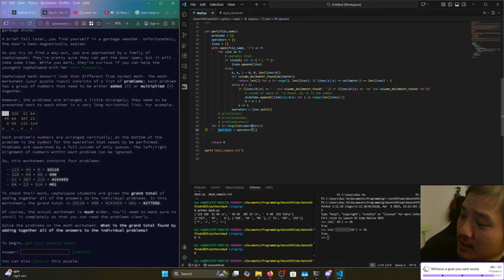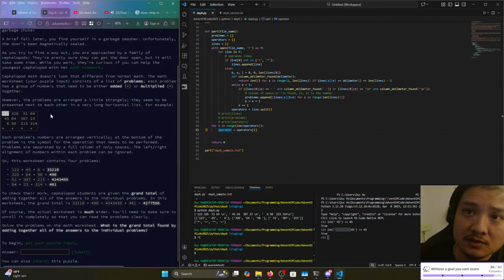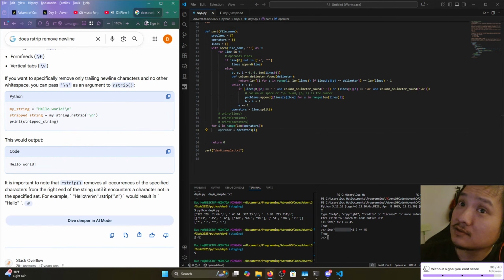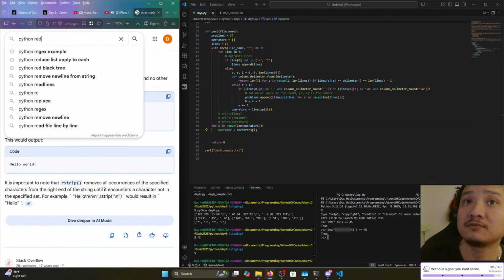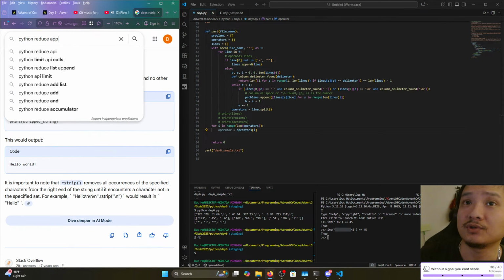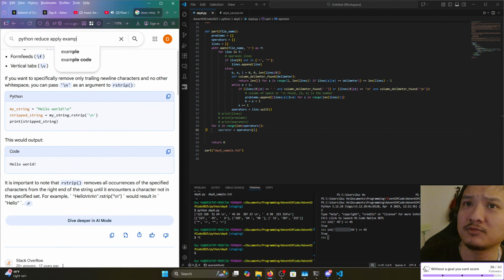We want to apply this operator with all the problems that we have here in Python. So this is the use case for the reduce function. So let's say Python reduce apply example.